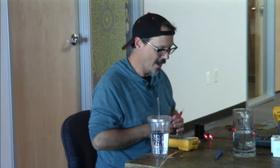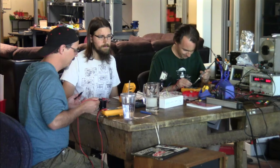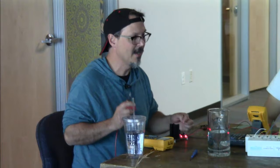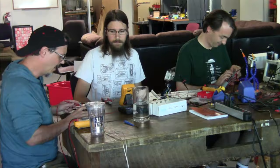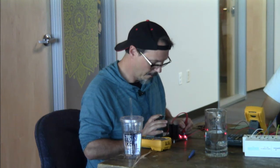I also checked to make sure that there wasn't any short between power and the speaker inputs, both plus and minus, and also the speaker outputs. After that, turn all the levels down all the way, make sure the standby switch is on so it's not going to be feeding the speakers right away. Tell my cohort to limit the supply to 150 milliamps because I know that won't burn anything on this board. Although it might have made for some very entertaining YouTube. But at this point, I think I'm good.